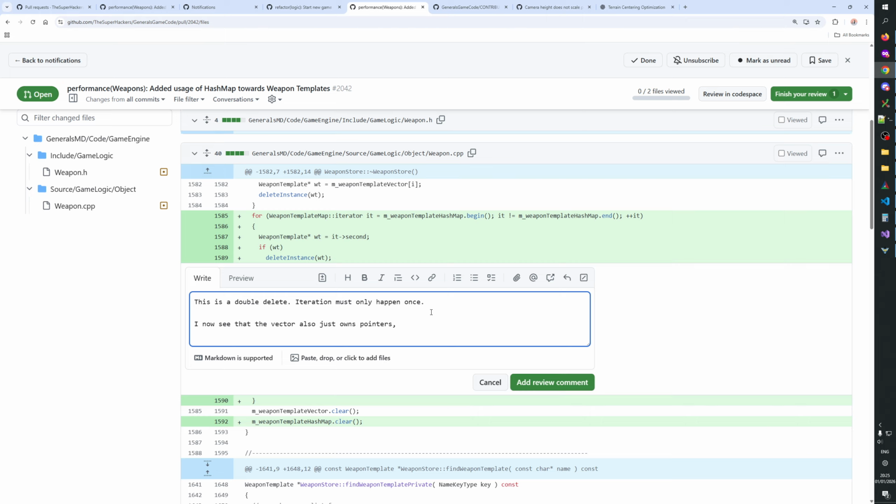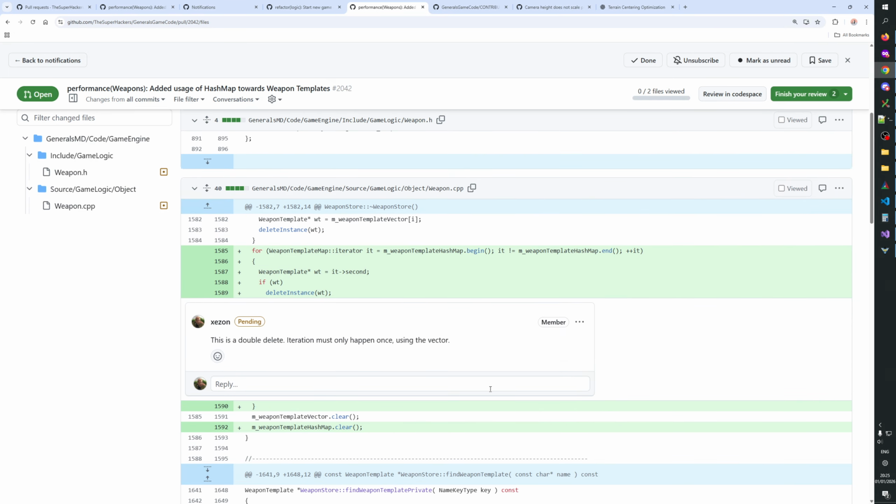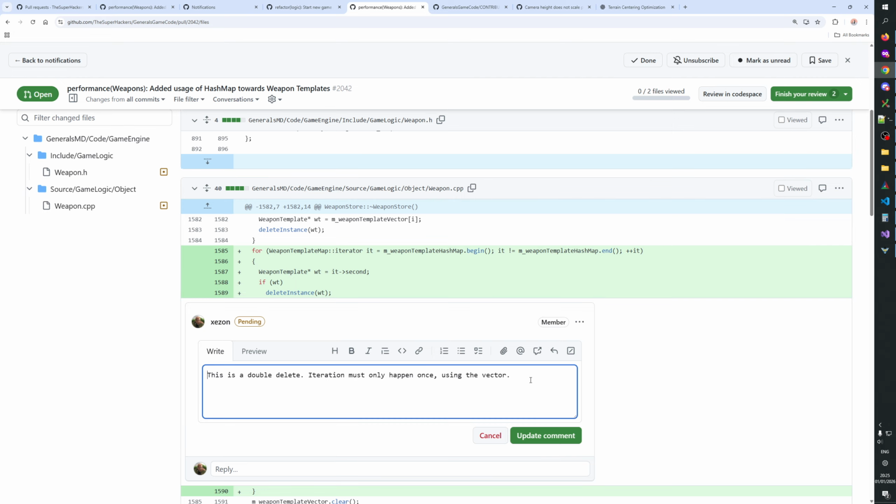The vector also just owns pointers, using the vector several times in this change.